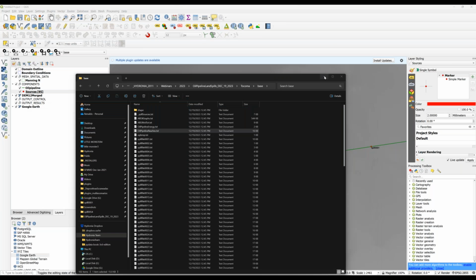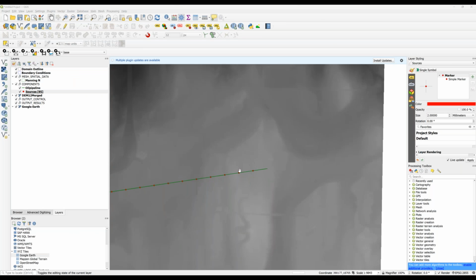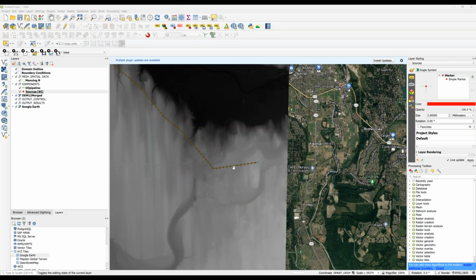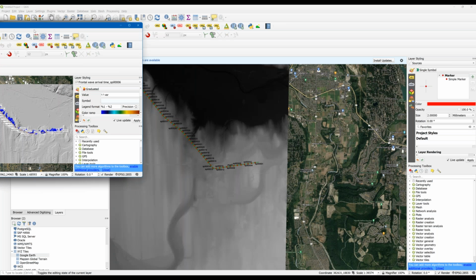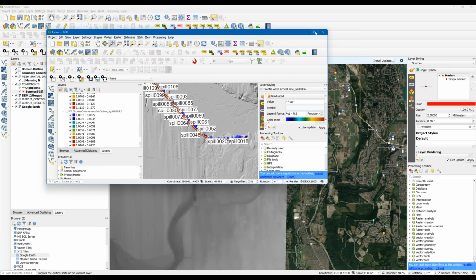So now we would be ready to process to create the mesh and the actual simulation. I have that already done with the previous examples that I showed you. It will take a few minutes.